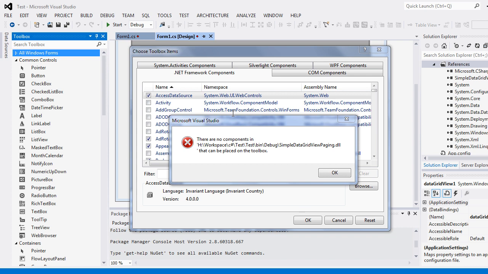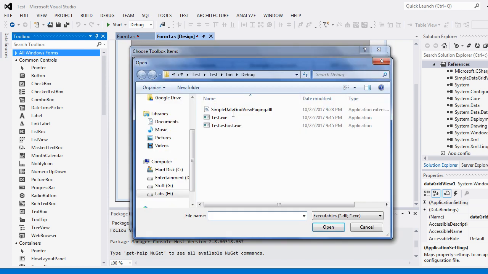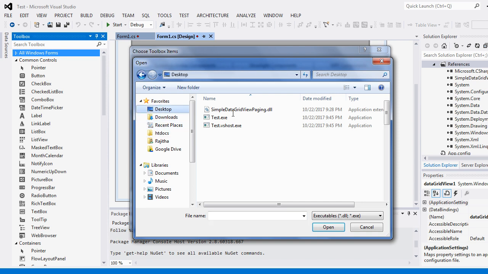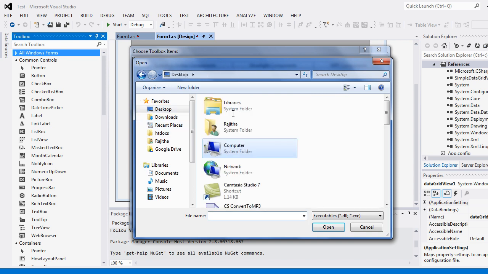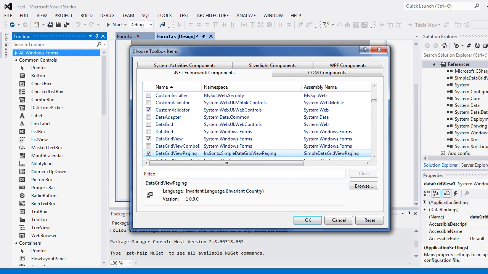So let's try it externally. Place this DLL externally to the project and load it. So instead of this output debug folder, I am loading it from desktop and copying it to the project. So now you can see that the DataGridView paging is added in this list and it is checked.